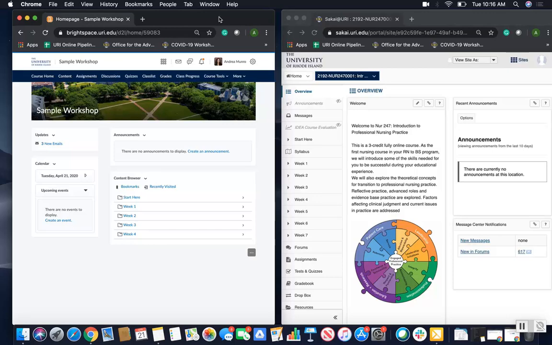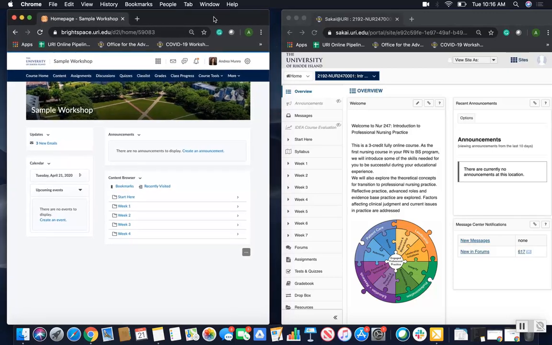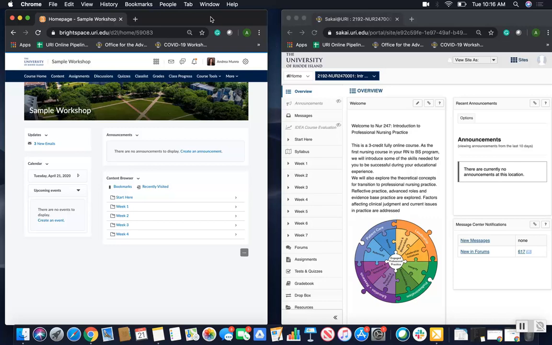Hello everyone. We've gotten quite a few questions about how I can copy over my lesson content from Sakai into Brightspace. As you may have heard or realized, the migration tool works really well for things like your assignments, your tests and quizzes, and even your discussion forums, as far as instantly being able to migrate that content directly into Brightspace.